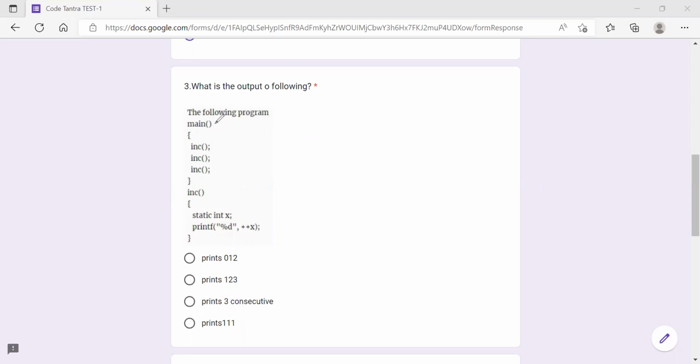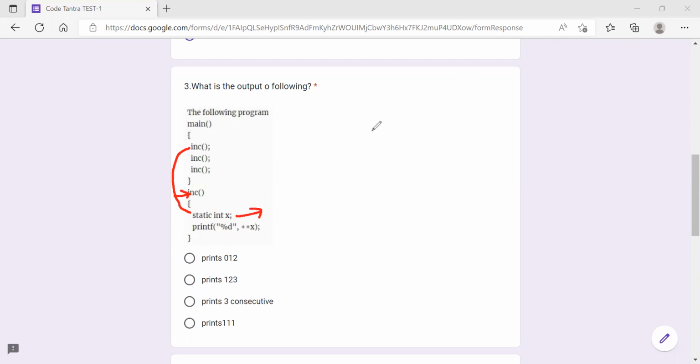First line we have main. What is main? The execution of the program starts from main. So the first time they are calling the increment function. The compiler comes here to increment, and static int x.